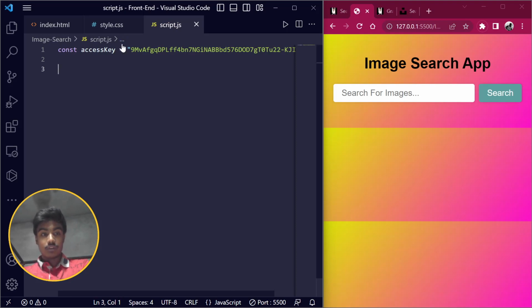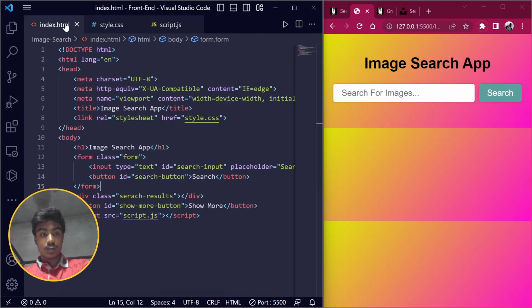And now I want to select all these selectors from here and import them into our JavaScript.